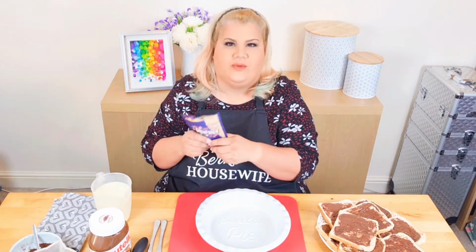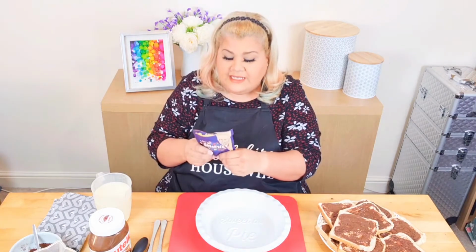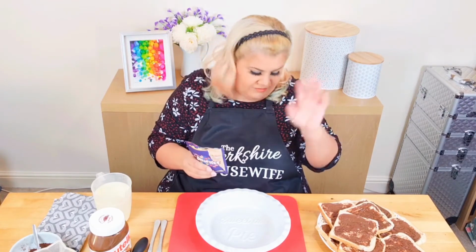Because the orange ones have orange oil in, yes, that is a fact, which I've known since the 80s, and a lot of people don't believe me, but it's true. When I sprinkle them in the bread and butter pudding to create little explosions of chocolate, every now and again you'll get an explosion of chocolate orange, which is gorgeous. I mean, you could do the whole thing with the chocolate orange chocolate. So many places are doing them now. It's not just Terry's, now there's Cadbury's and Galaxy and everybody.